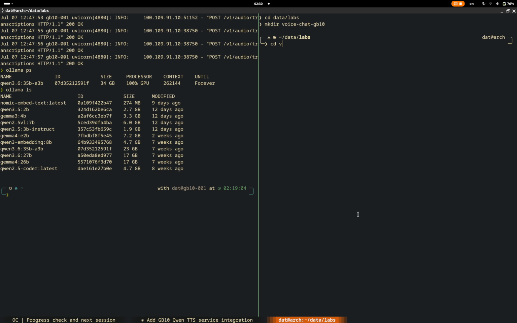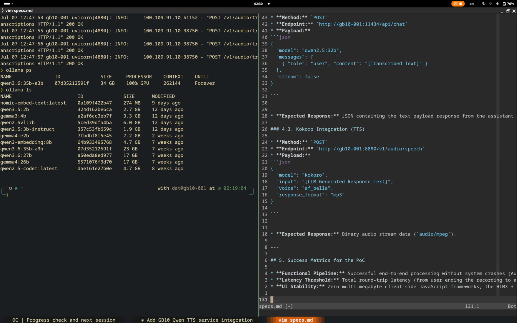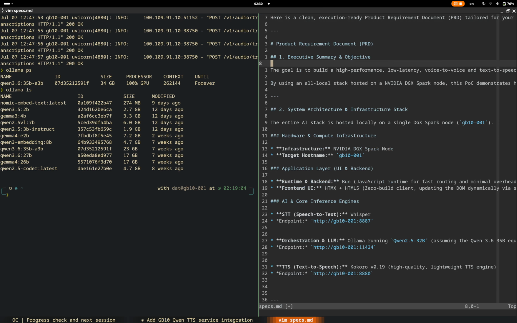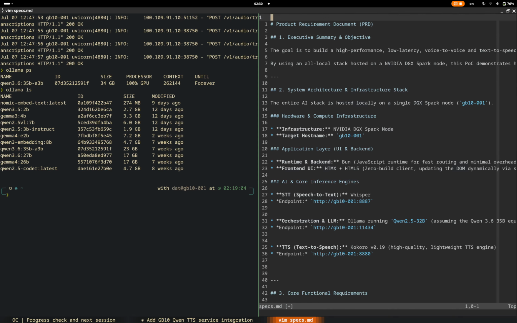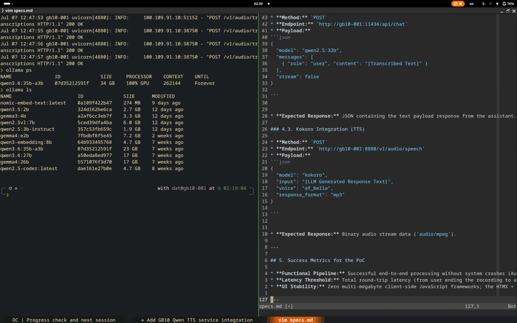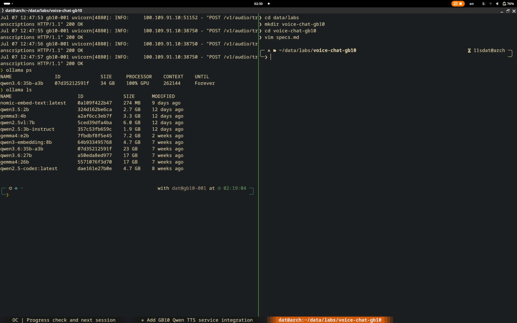CD voice chat, and I will write the spec here. I'm going to remove that, not really important, but it will give Claude information to start implementing the application.